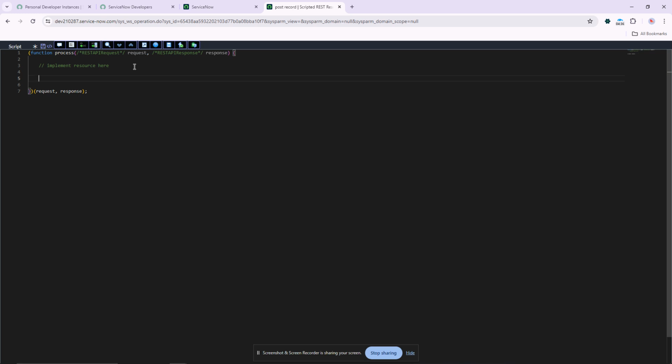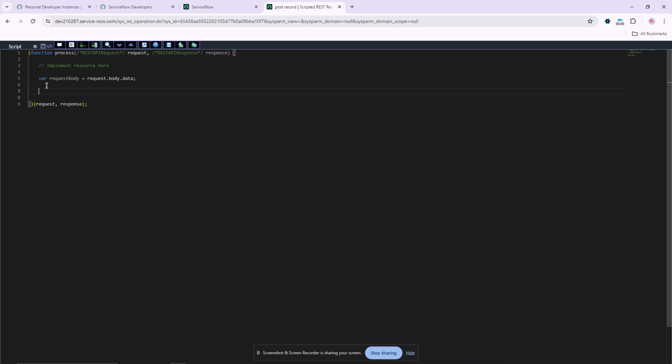So first I'll declare a variable, request body, equal to request dot, and next I would like to extract those fields from the request body.